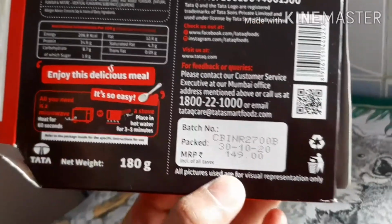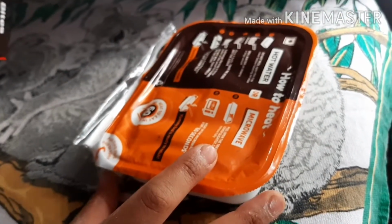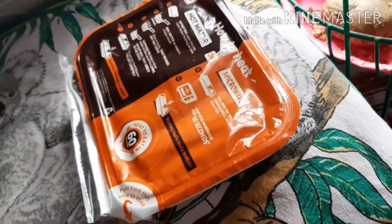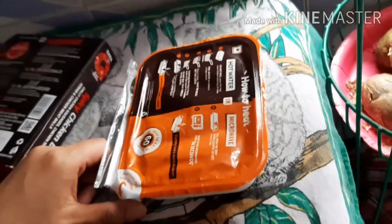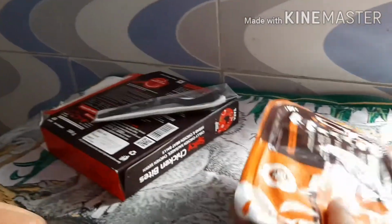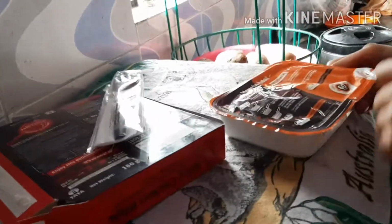Or something. So we'll do it in the pan. No, we're not gonna do it in the pan. Okay, we are not going to do in the pan. I'm gonna do in this microwave. Okay, we are going to do in microwave. But I don't know if it works. So only for me, I think then. Okay. Do I need to open or just put it? No, I don't know. No need to open maybe, I don't know.